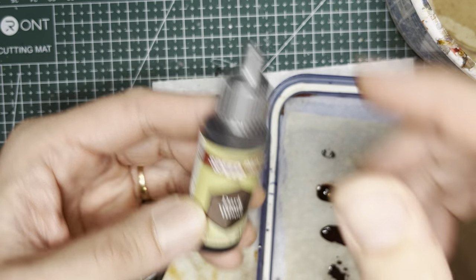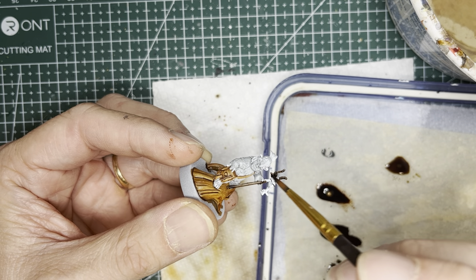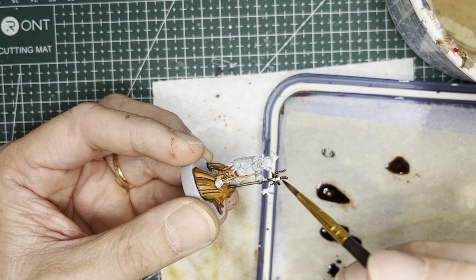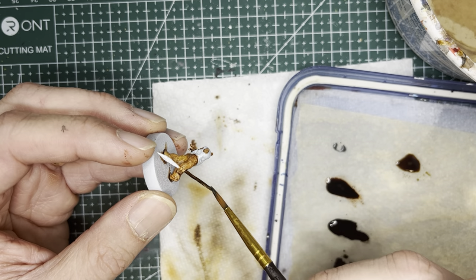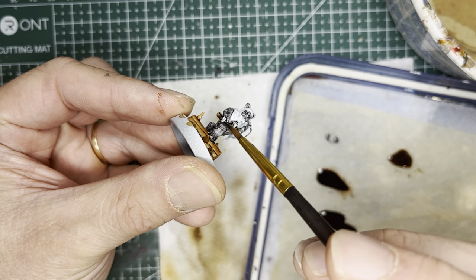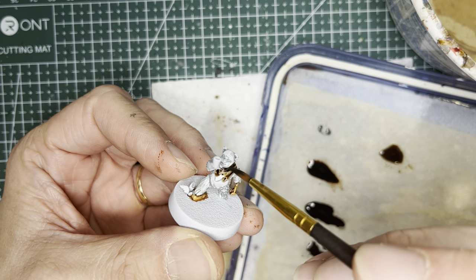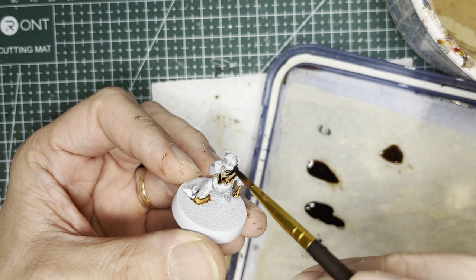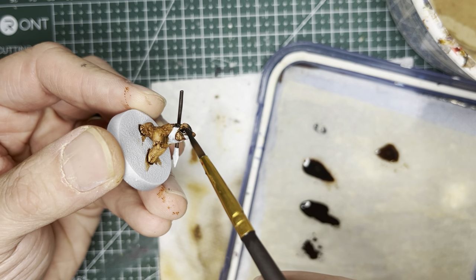In similar fashion, I revisit models not painted in Dark Wood and add Dark Wood details. Lo'Gray gets his staff painted Dark Wood, and any other weapon shafts on non-Dark Wood models get touched up with it too. For two or three models not painted in Dark Wood, I paint their headgear in Dark Wood to give it a dark brown appearance, which looks really good on the lighter-colored models.